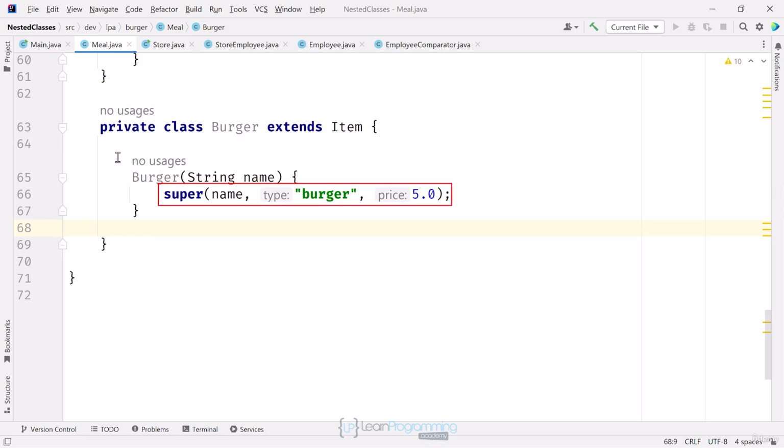In this code, I'm simply making a call to the super constructor, which calls item's constructor, passing it the name and burger as the type and $5 as the base price. Normally, when you use IntelliJ's code generation tools for generating a constructor, you get a public constructor. In this case, I'm not declaring an access modifier, meaning I'm making it package private here. As long as I don't subclass burger, this modifier's access is as restrictive as I can make it.